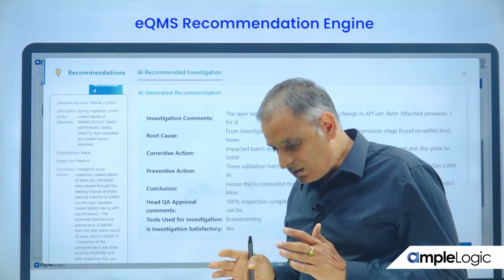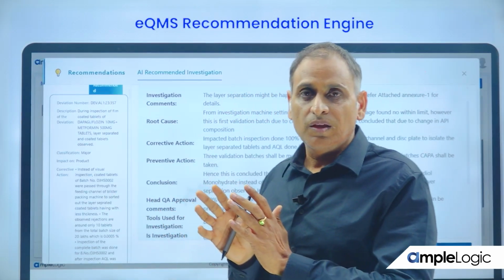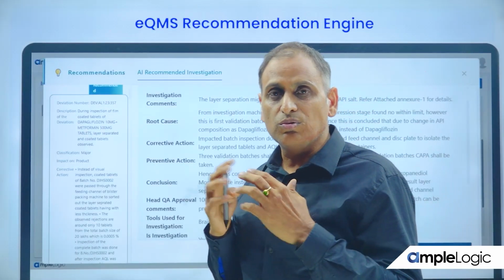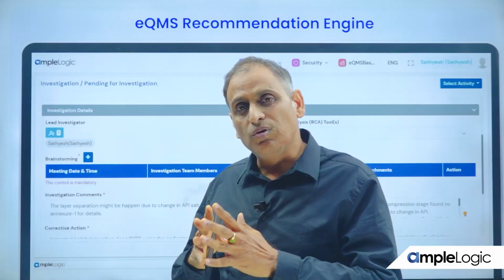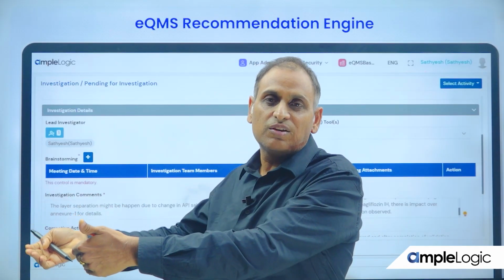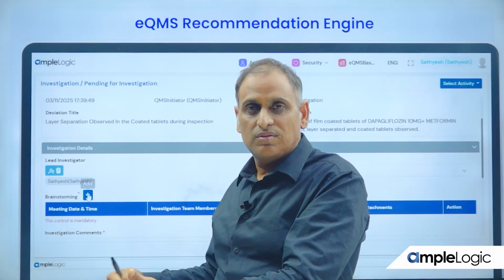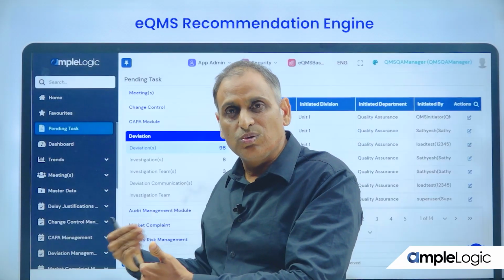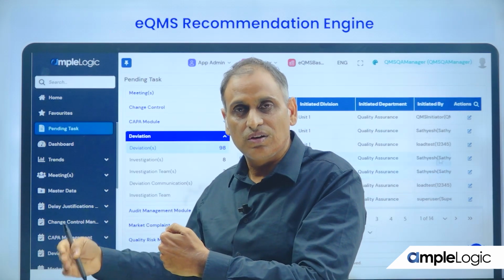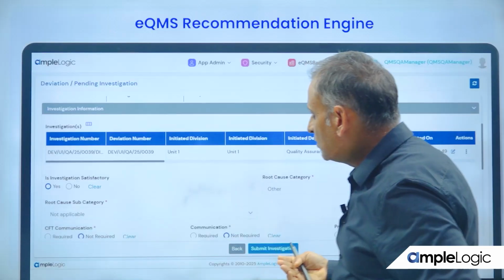But there is one more catch here if you are looking at an OOS. Now I want to apply a recommendation for an OOS. Now the question comes in: the OOS is again linked with your LIMS, right? Provided the LIMS data also, if I train it, then I can get the right output for the OOS scenarios also.